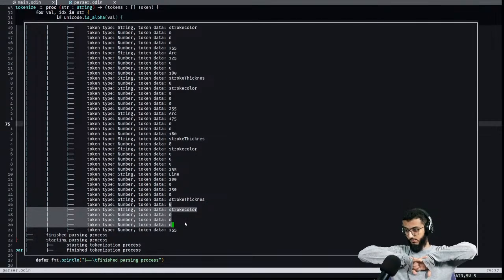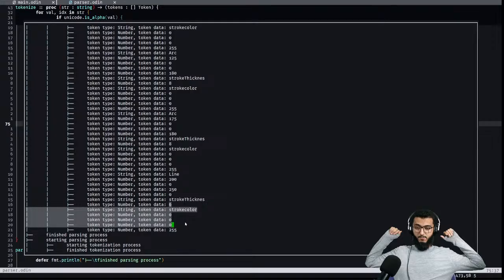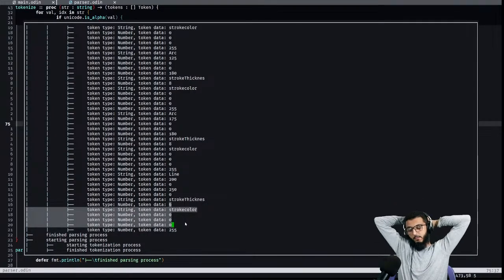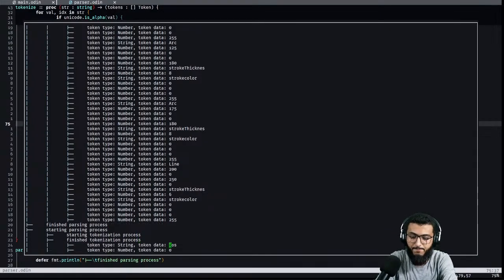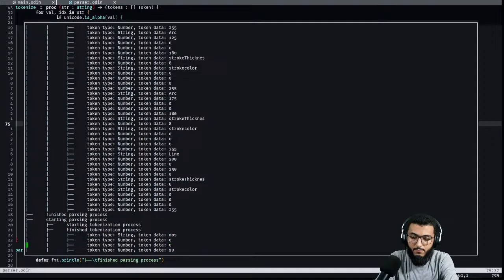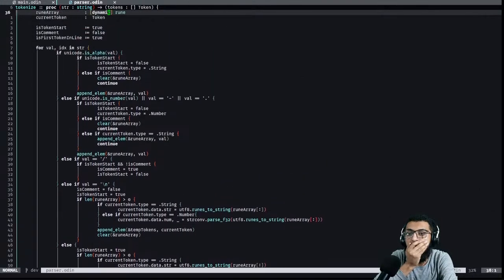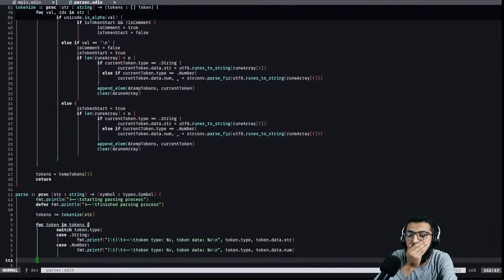So now we have a parser, kind of like we did the tokenizer here. Yeah, so I think the next thing is going to be, what is the next thing?